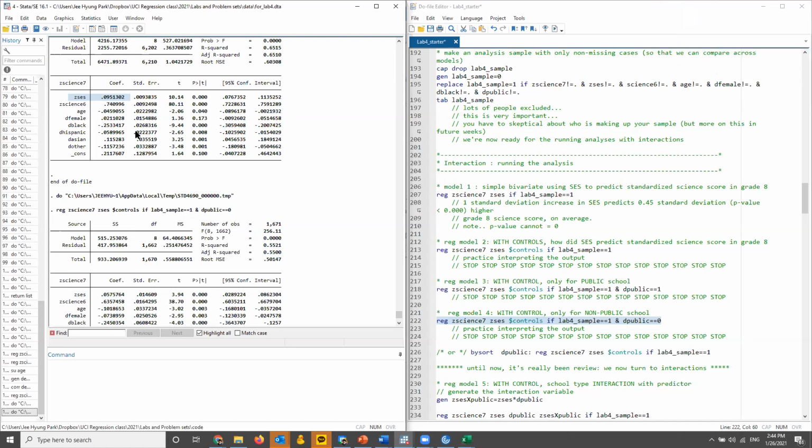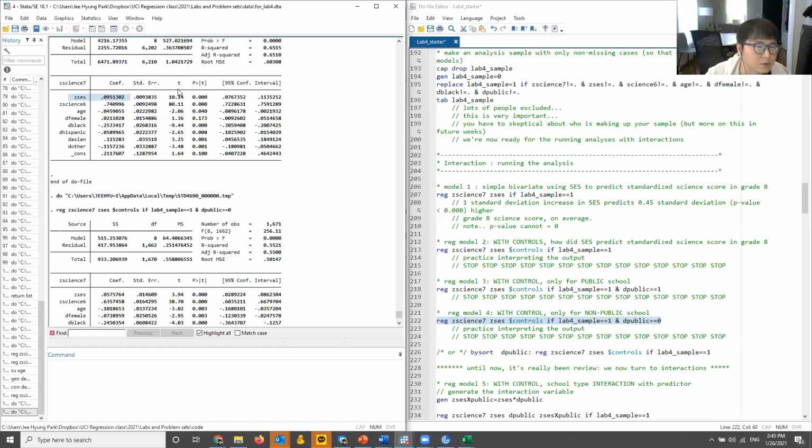The top one's public, correct? Yeah, and the bottom is private. So in public, you're seeing a greater growth between SES and eighth grade science versus in private school when you control for those variables. Yeah, the idea is right. It's better to say that the relationship is larger. Okay, got it. If you say growth, it means something else. Okay, got it. So the relationship is greater. Yeah, between SES and okay.